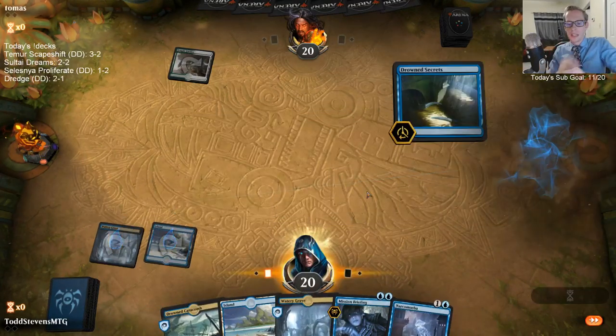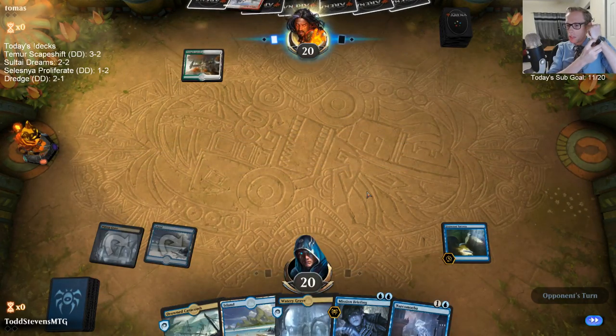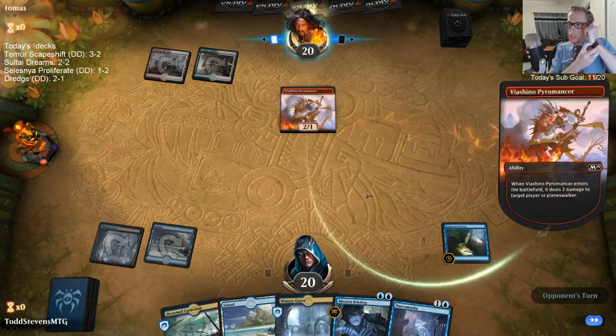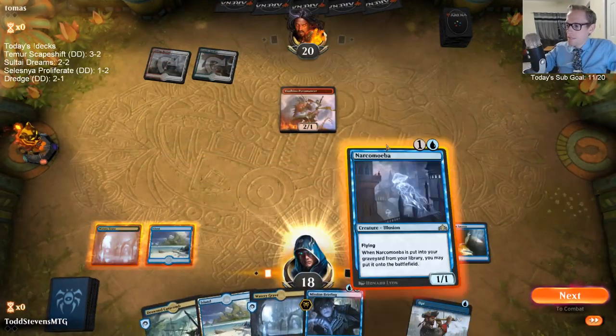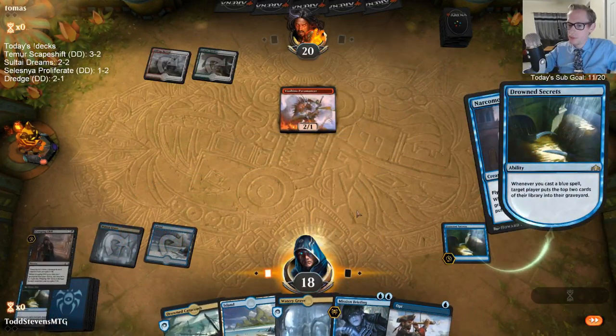And, yeah, this hand's not good, but it's got Drowned Secrets, so keeping. Most important card. Viashino Pyromancer. Well, are you jelly, Viashino?